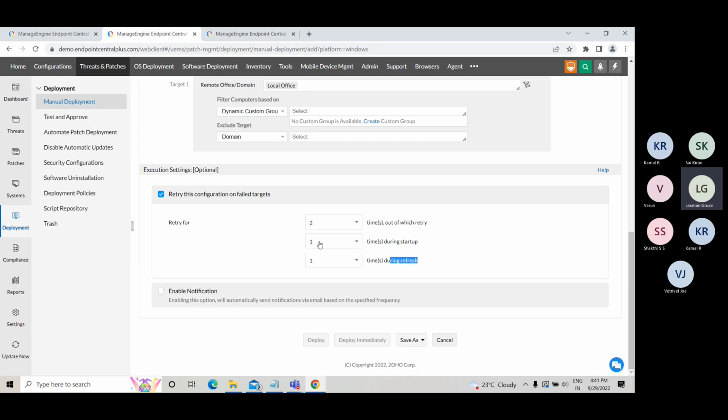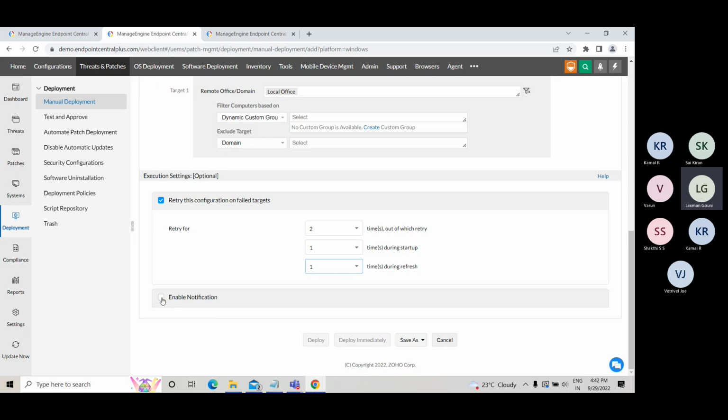So 1 plus 2 plus 2, 4, and the first time that we are pushing from the policy wizard, so 5 times. In these 5 times, if the patch update is successful at any one point, it will show as successful. If it fails all 5 times, it will show as failure. And you can increment or decrement this count upon your choice, based on the customer call.